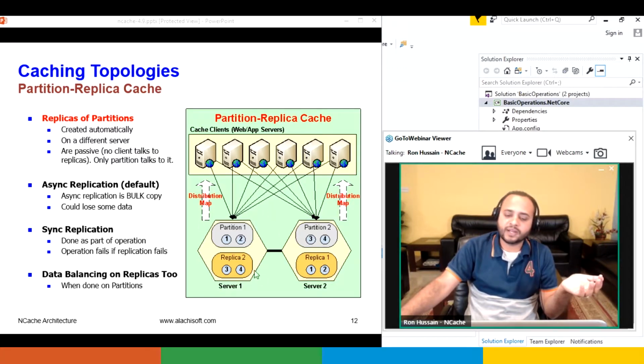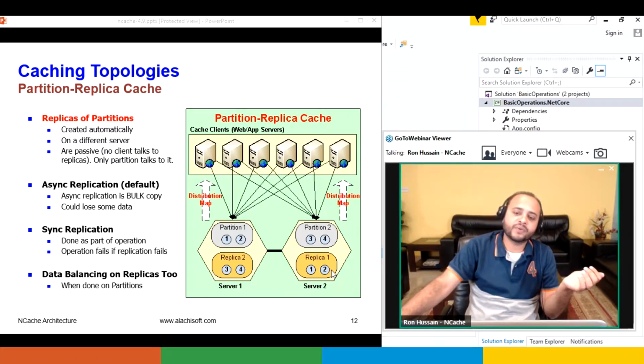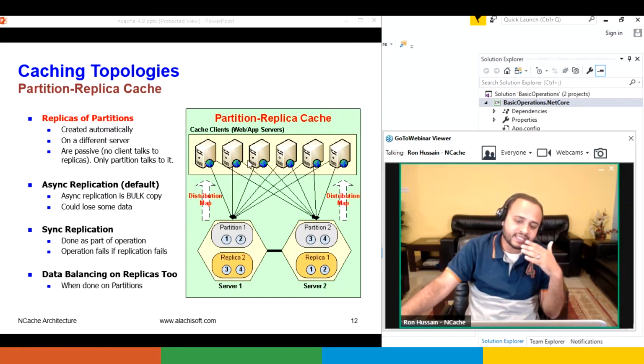And in case server 1 ever goes down, this backup is going to promote itself to active, and it would merge into the active partition of this server 2. So you get all the data, item number 1 and 2. If server 1 goes down, server 1's data, which are item number 1 and 2, are going to be made available from server 2, and this is completely seamless to end users.